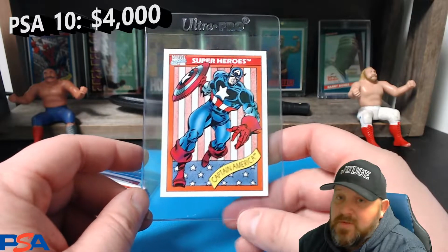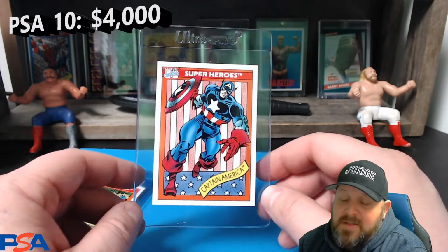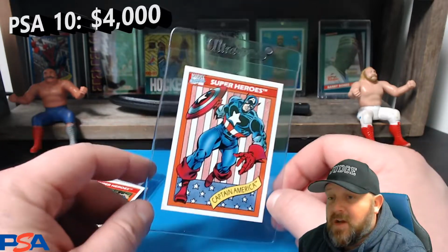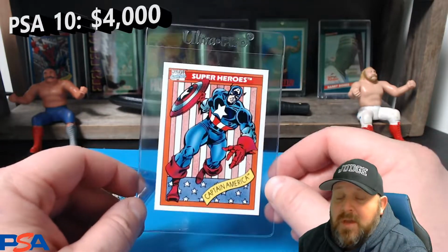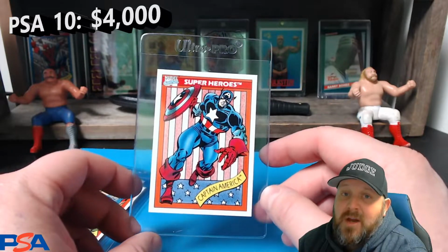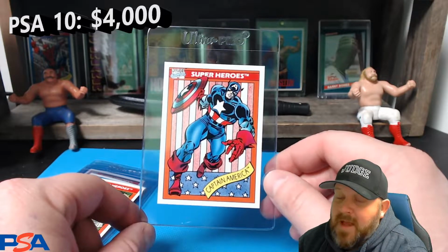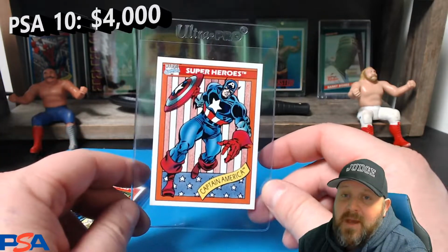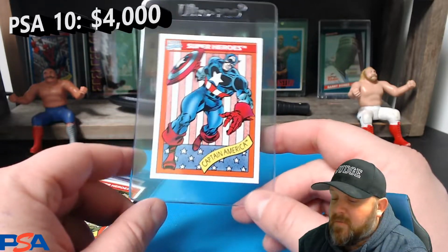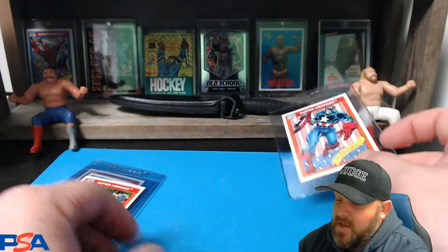So saying that on the Rush service, so that's the 45-day service. I think they listed it as 20 days, but that's 20 business days from the time they receive it to the time they finish grading it. So you put in weekends and you put in shipping, it ends up being roughly 45. So the cards, I have 9 cards out right now on a 45-day service. The month before I submitted, they just came back in and it was roughly right around 45 days. So again, we're expecting those back the end of March. So hopefully this comes back in another 45 days as a PSA 10.